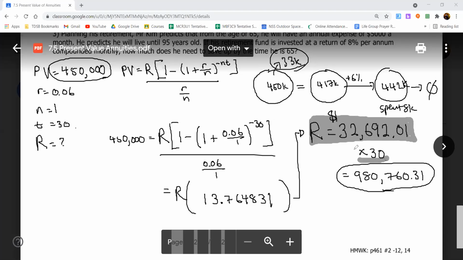Okay, and that's why I multiply by 30 to show you that 450,000 ran the long marathon and actually stretched out into almost $1 million for you because it continued to grow. Now, I'm hoping that more than the formula, the concept is clear to you, and that if it is clear to you, you should be able to apply this very easily to the mortgage situation as well as your retirement situation. Okay? So I'm going to shift gears and change up the story.